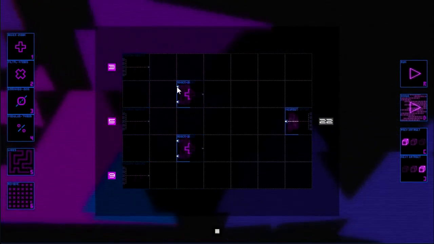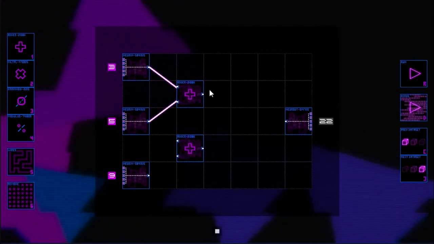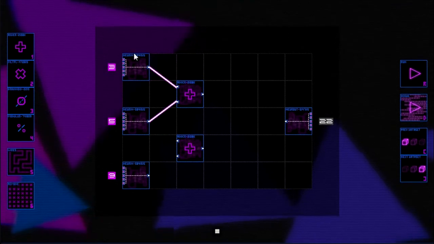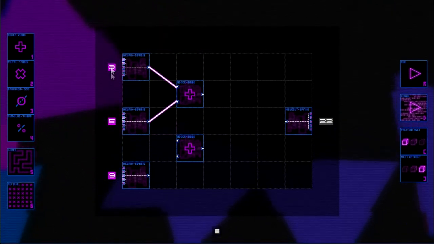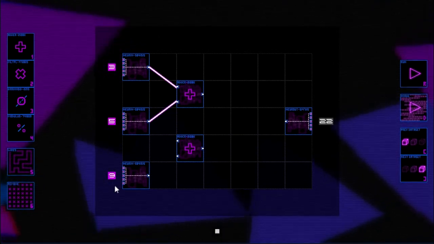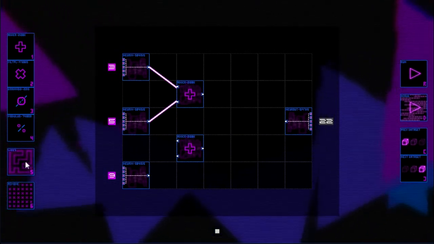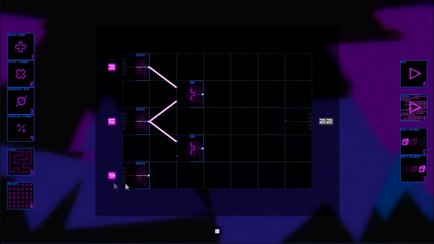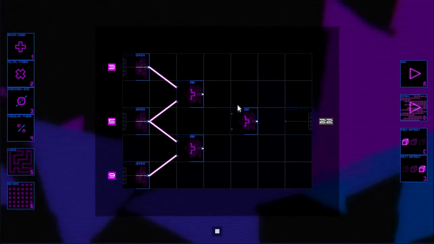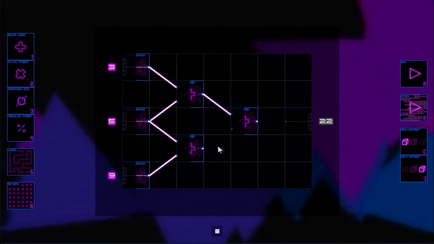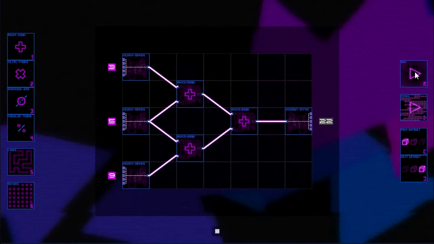All right, so 3 plus 5 is going to equal 8. And so basically what I did was I added these together. So I got 3 plus 5 is 8, plus the 9 is 17. I need 22, which is 5 more. So I need to do the 5 one twice. And then I can add them together at the end, like so. And that should do it for me.